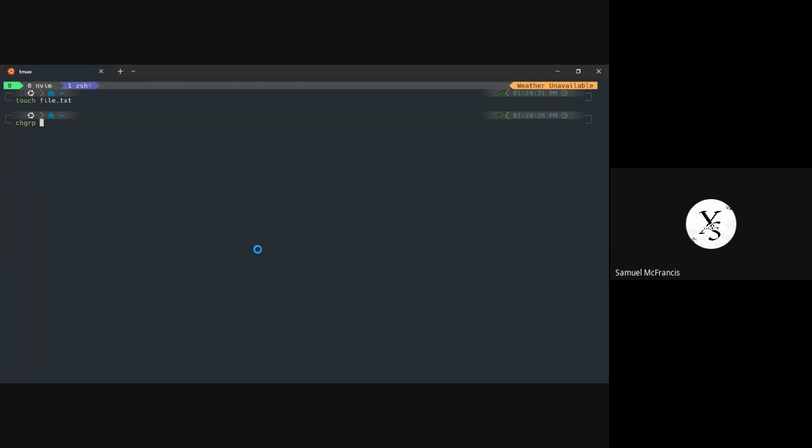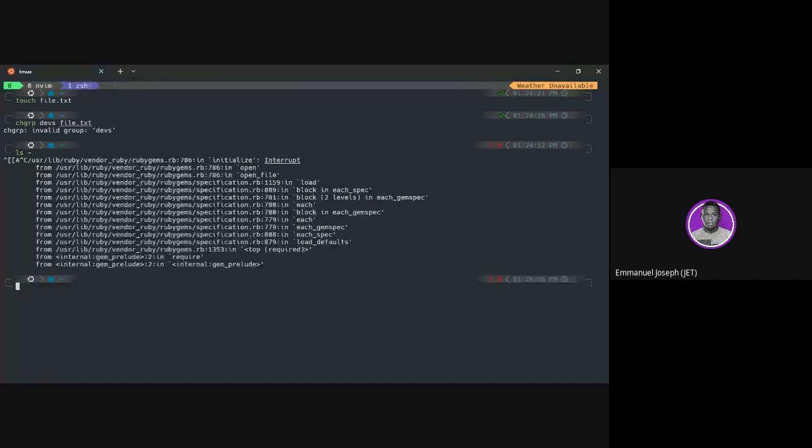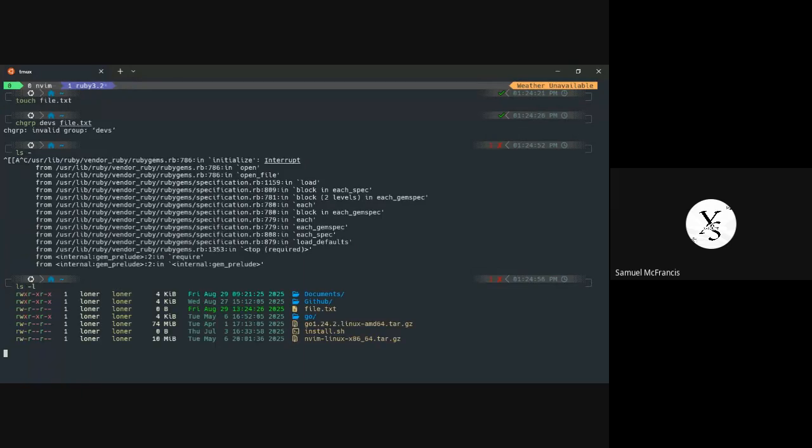So I'll give it a group name. Nice one. You see your command has failed though. It has told you invalid group devs. Yeah, it's a mistake. Invalid group devs. Okay.